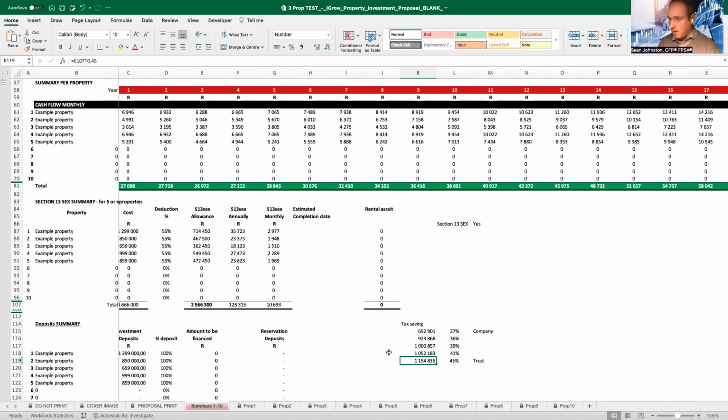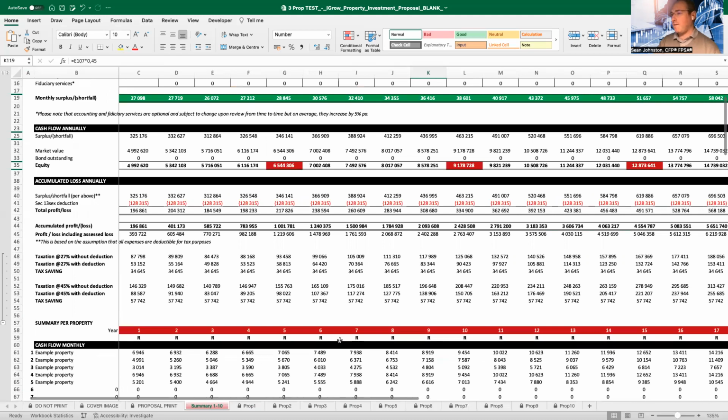So in other words, if you buy these properties in a trust, you're going to save 1,154,835 Rand in tax. Now, just note that it may look great, the savings is higher, but you're paying tax at 45% and not 27%. So the point is, you want to get a lower tax rate on all income so that you don't have to pay additional tax unnecessarily, which in this case, the trust is 45%. So from a tax point of view, a company would make more sense because it's a flat rate.